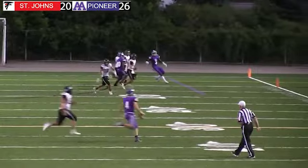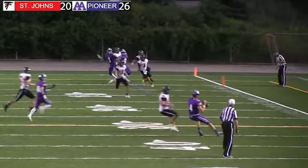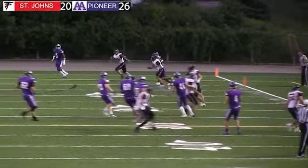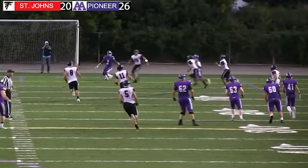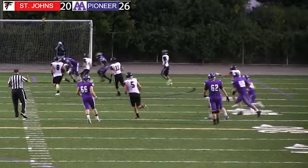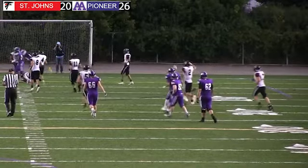Pioneer set to receive. Trusty back deep. Daly, the up back on the far side. Fisher on the near side. They're both around the 20. Trusty is back behind the 5-yard line. Blake Munger back to kick. He gets an 11-yard running start. As he bends into it, we're getting ready to go.